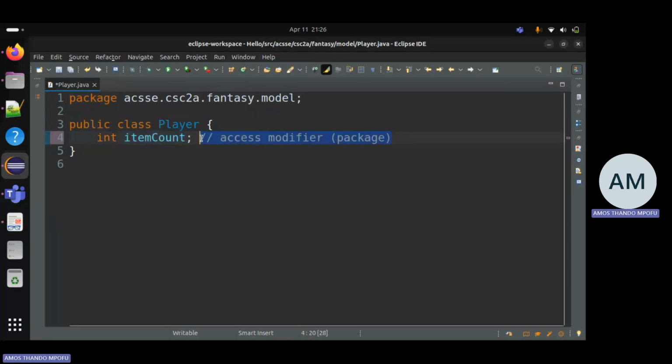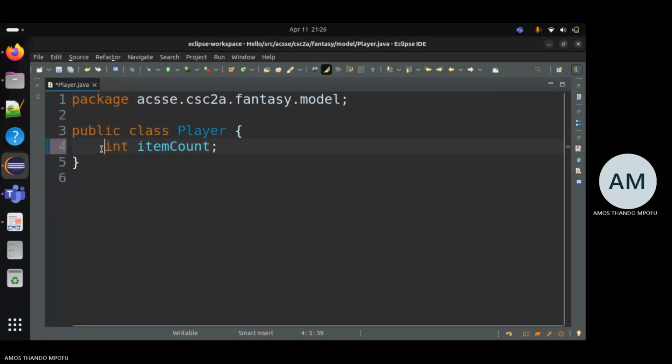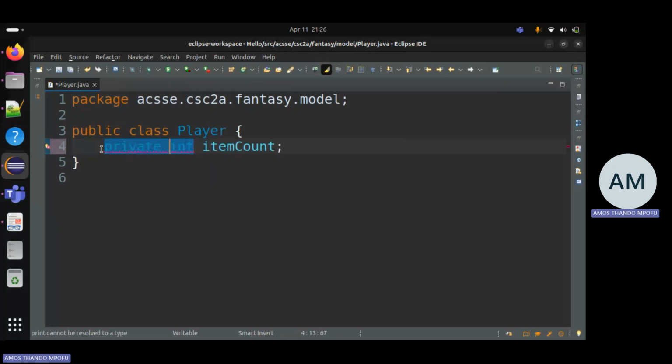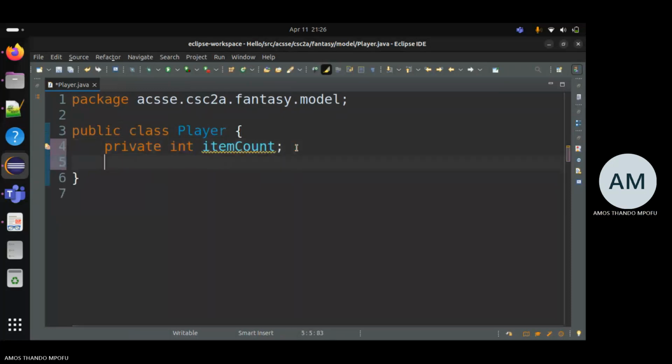We don't want that, so you have to explicitly make it private. So you have to say private item count.